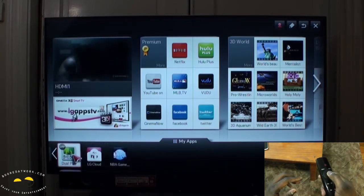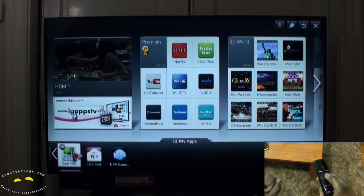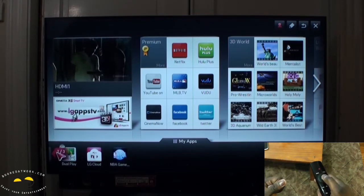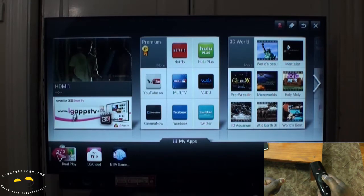And of course I have LG Cloud. And you have the dual play format, which allows you to play split screen on one TV, which we will show you in another video as part of the hunt for a remarkable 3D experience.